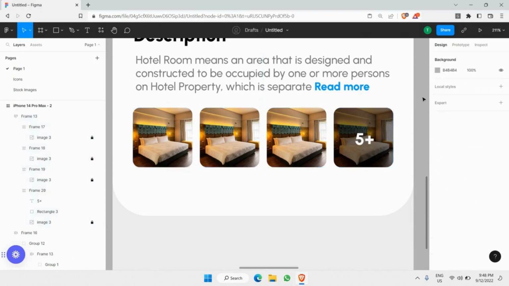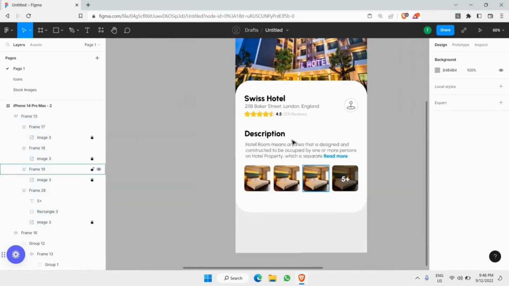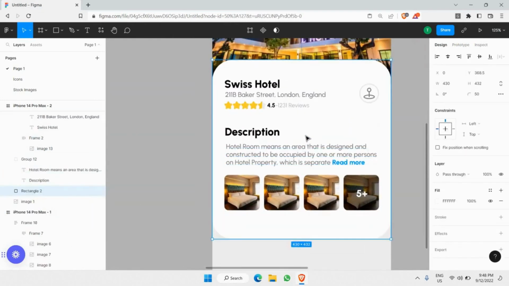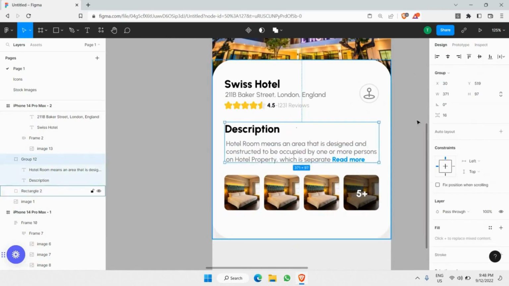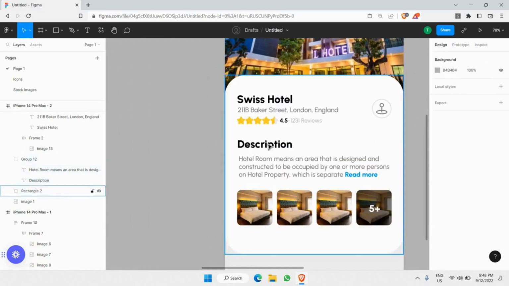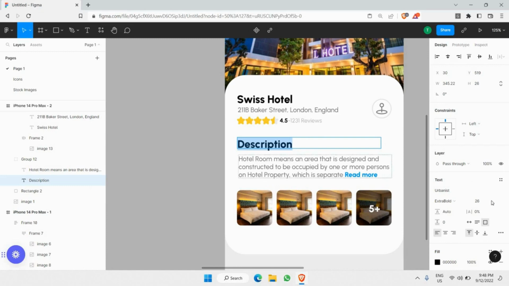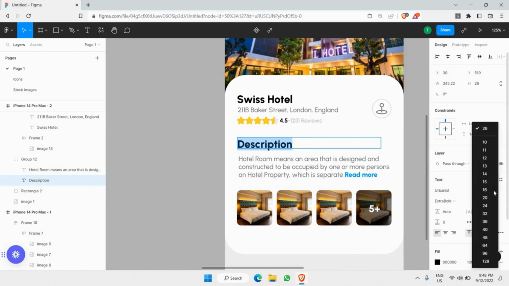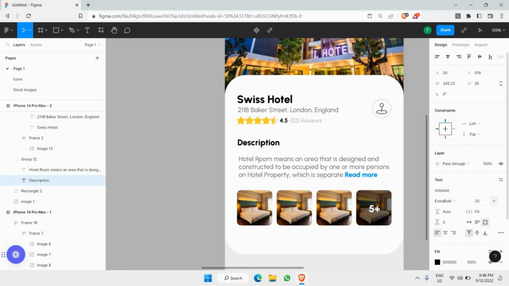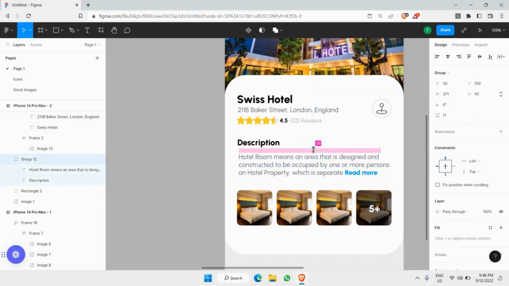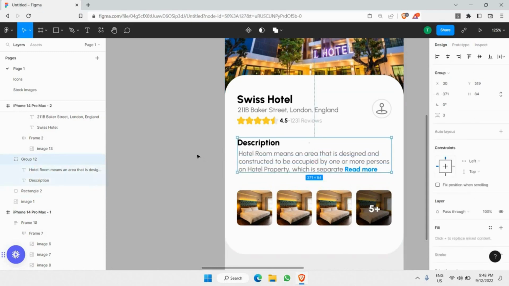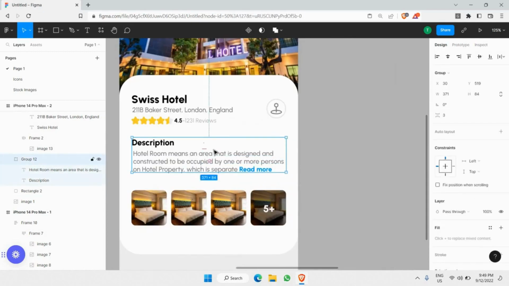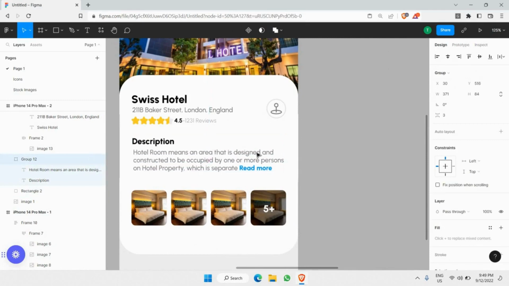Make sure it's centered, and there you go. Right now what you can also do is place it a bit to the top here, and then we are done here. As you can see, the text is too big because it's supposed not to be very big. I have to make it a bit like this, and make the gap a bit smaller. And there you go. Right now we have already done this particular part.